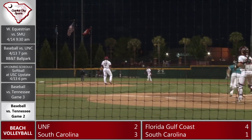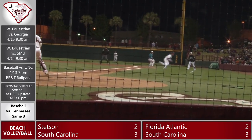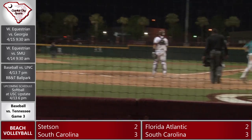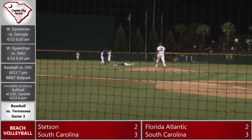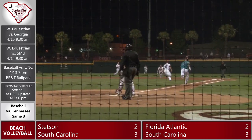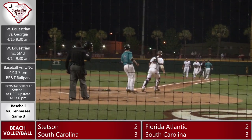Chanticleers threatening, as you see Connor Owings there. He gets a bloop single to left. After 2 groundouts, gets him to third base. An error by Marcus Mooney is going to score Owings, and Chanticleers are on the board as the score is now 3-1. Next batter, you see Coastal Carolina steals a base there, puts somebody in scoring position, eliminates the double play possibility. But you see a ground out here from Seth Lancaster, advances the runner to third, and then another ground out is going to end the inning and the trouble for the Gamecocks.